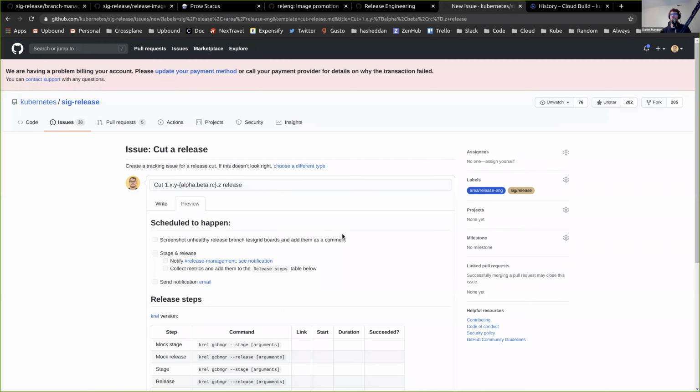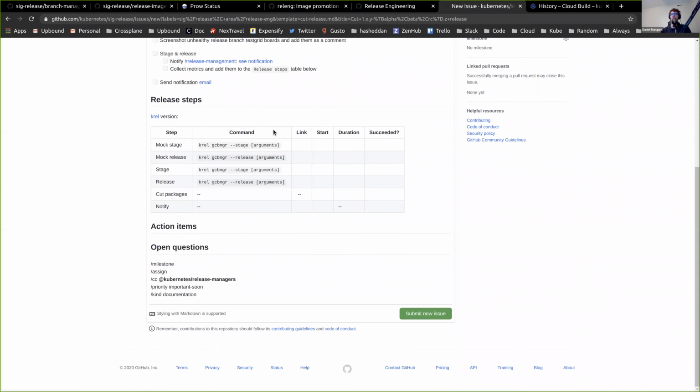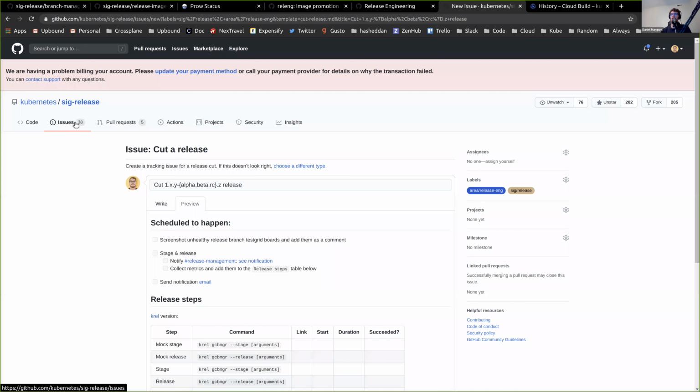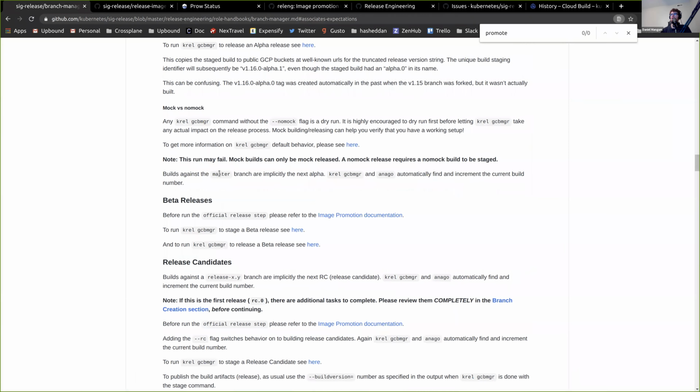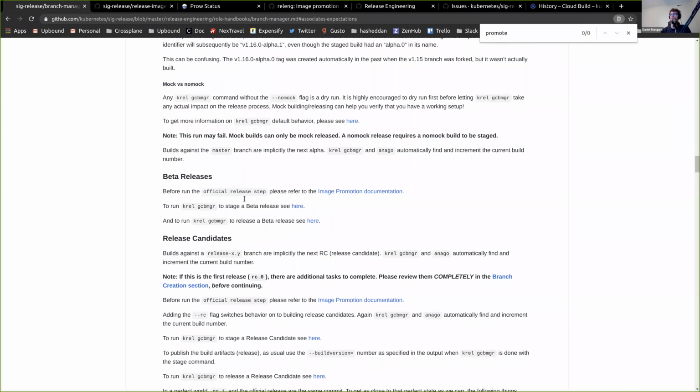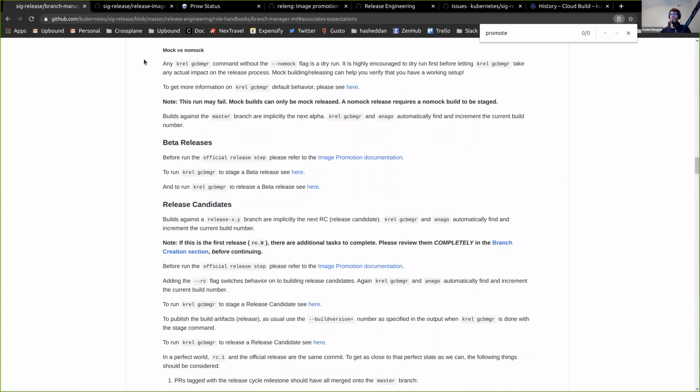All right, so that's the general steps for a release. Like I said, looking through old issues can show you the general workflow and some of the logs and what you should expect to see there. Let me jump back to the handbook here. I want to stop before we move on to the next section and see if anyone has any questions at this point before I continue on.